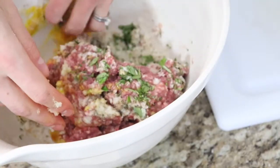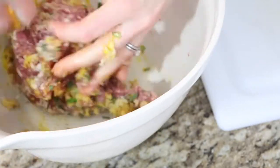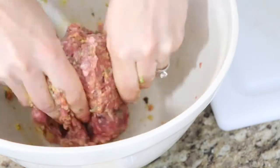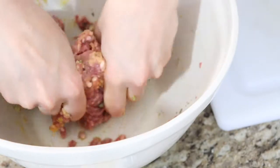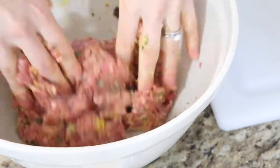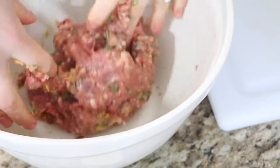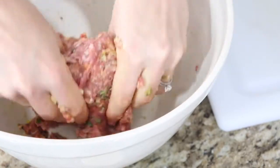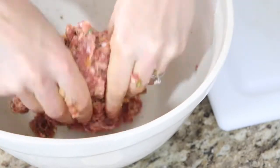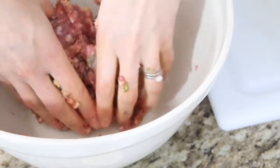Nice and combined. Make sure your egg gets spread out separately. Sometimes it gets kind of stuck. Now, as you're doing this, you might find that your mixture is too wet, or maybe it's even too dry. I've never really had it be too dry, but you do want it to be a good consistency to form patties. So if it's really slimy and wet and it's not forming well, then go ahead and add more bread. If it needs more of a sticky texture, then you can add another egg.